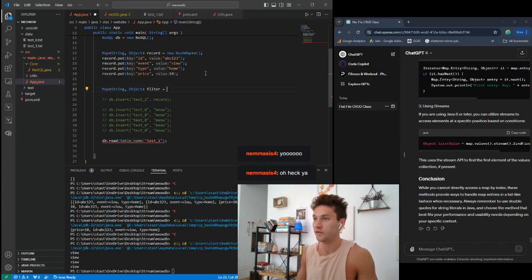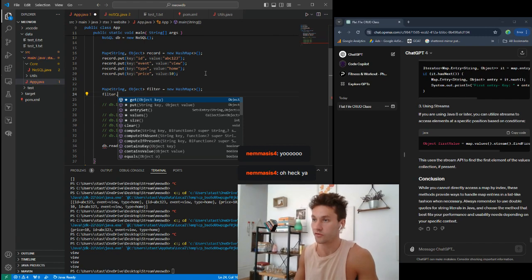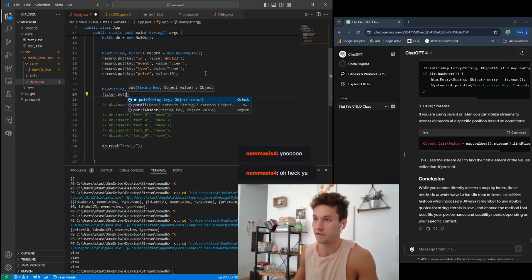Because with a hash map, I want a list of things. Yeah, it's a little annoying. I want a list of key value pairs, which I think is the only way to do it. Filter equals new hash map, and I'm going to say filter dot put, and we want to say that event equals home.